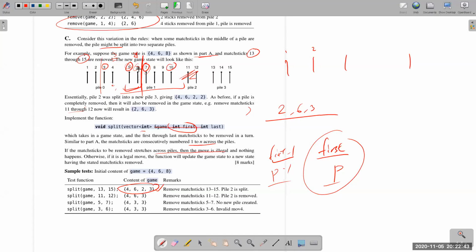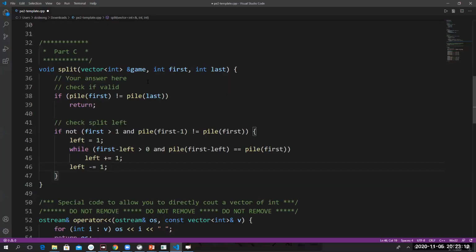So what I'm doing is counting how many matchsticks are on the left side, by just going down this way. So 7, 6, 5. Once I hit 4, basically left would be 3. So left of pile of 4 is not the same as pile of 7. Technically, you don't have to check 7 now. You can just always check between the two piles. I think checking between the two piles is easier. So let's just rewrite this to make things easier. So left equals to, no, actually we're going to do a count.